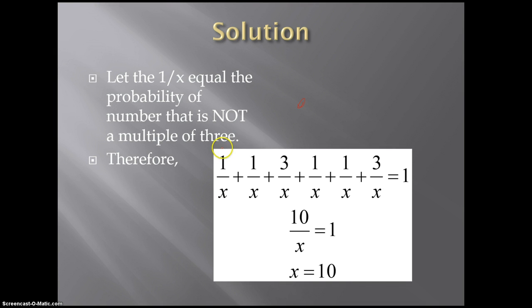this right here represents the probability of 1, the probability of 2, now notice this is the probability of 3, so it's 3 times the other ones. Probability of 4, 5, and then here's the probability of 6. Again, it's 3 times as likely. And remember, based on our axioms, these 6 things that make up the sample space have to equal 1. They've got common denominators, so we add them up, and we get 10 over x equals 1. So x is equal to 10, because 10 over 10 is 1.